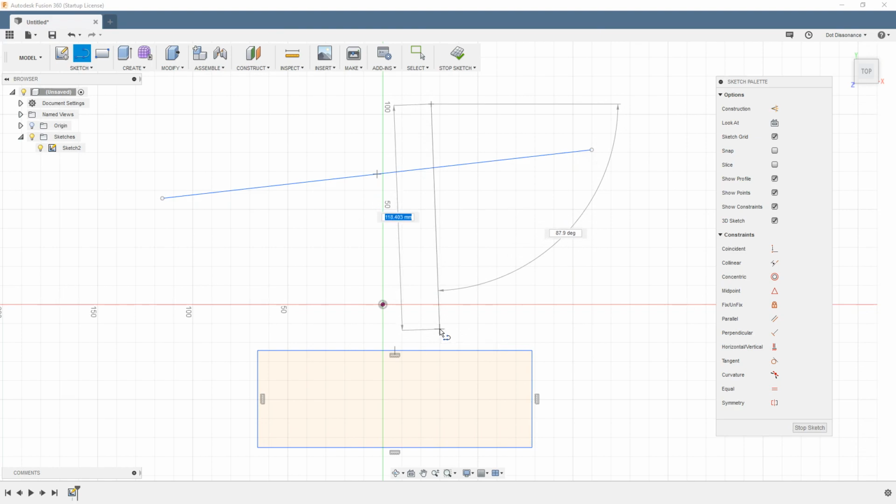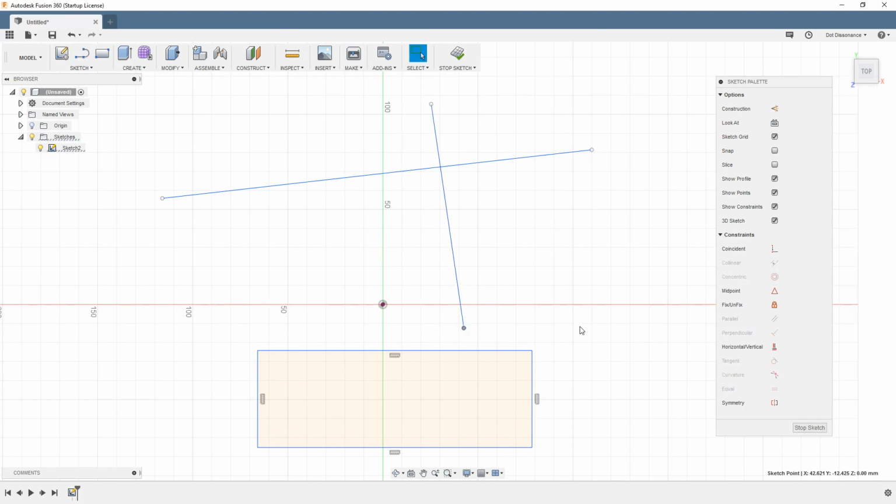And I always want it to follow the middle, not just now. If I change the size of the box, I want it to stay stuck to the center. So I'll pick here, and then I pick this point, and the line that you want that point on. I don't want the line stuck to the midpoint of this line. I want that endpoint there stuck to the midpoint of it.